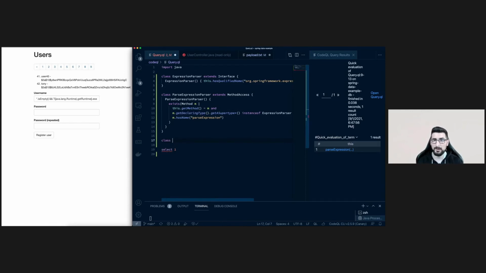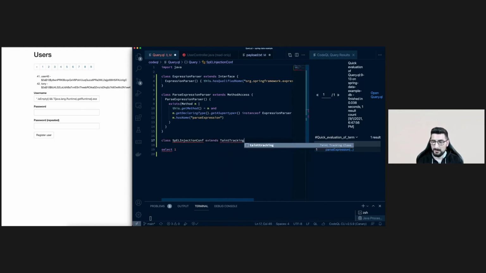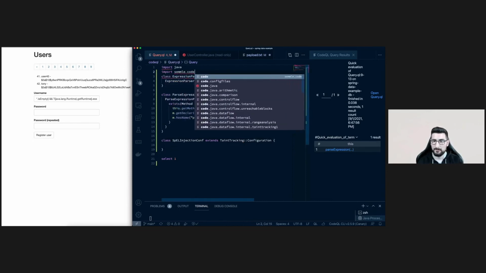So the thing that will know how to connect the source and the sink. Let's just call that SpelInjectionConf. And that needs to extend an object from the taint tracking library, which is the TaintTrackingConfiguration. And I need to import that same library for it to work.